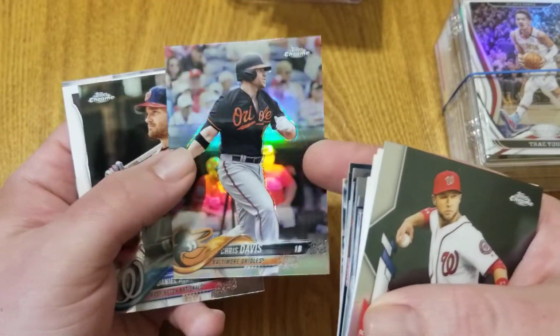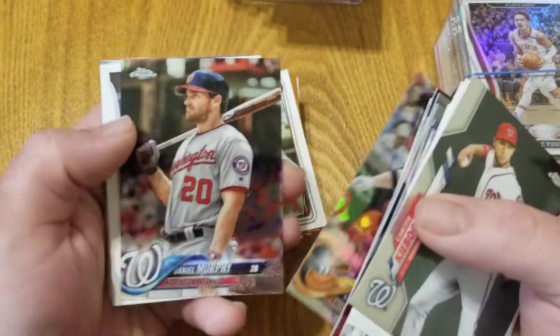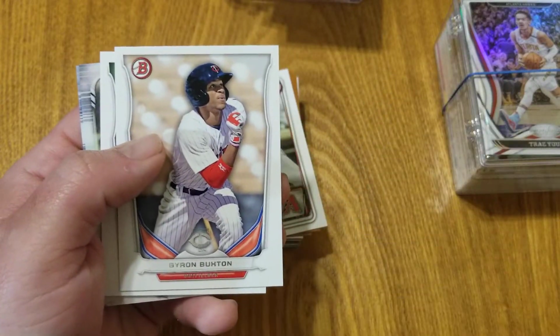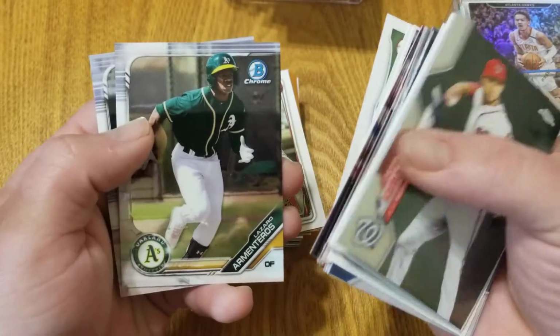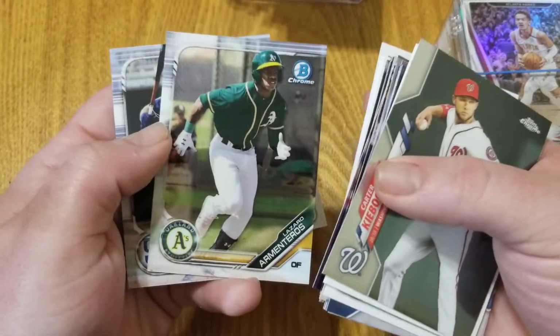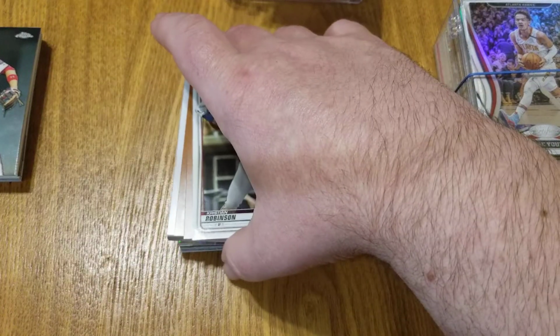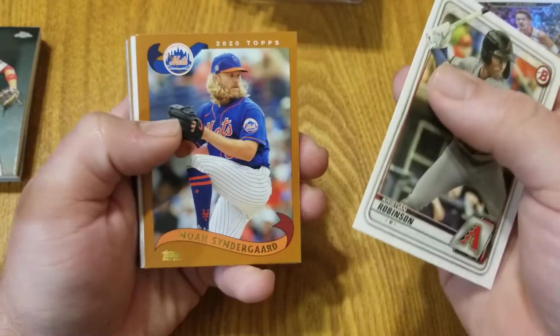It is. He's been having a rough go of it the last few years, but it is nice to get a refractor. Byron Buxton was having a great year. Injuries really keeping him down. All right, so the first stack, not too bad, about what I was expecting.